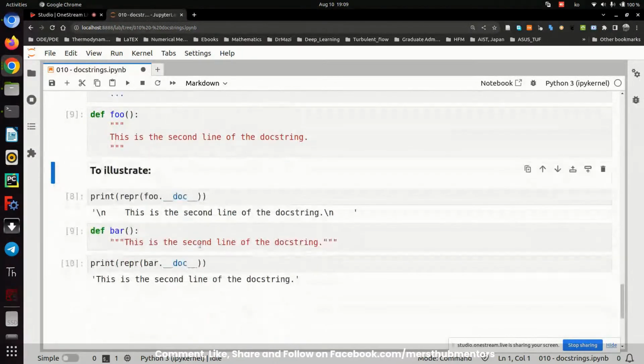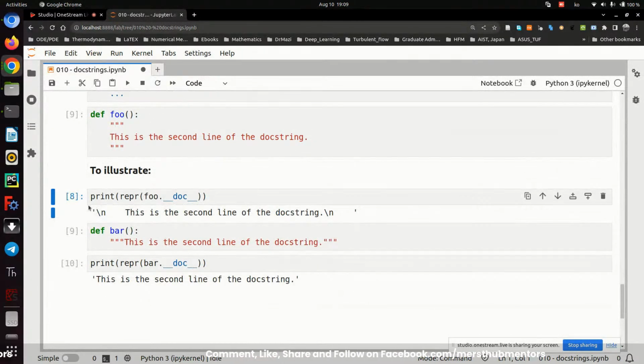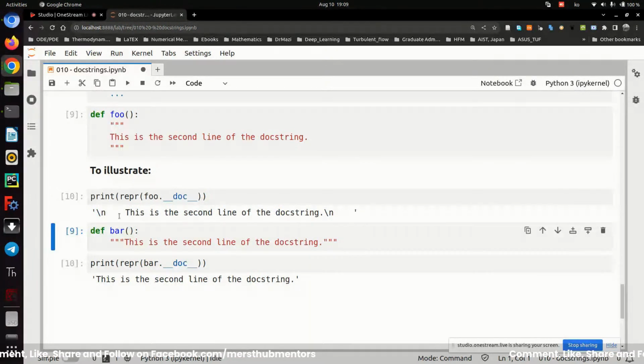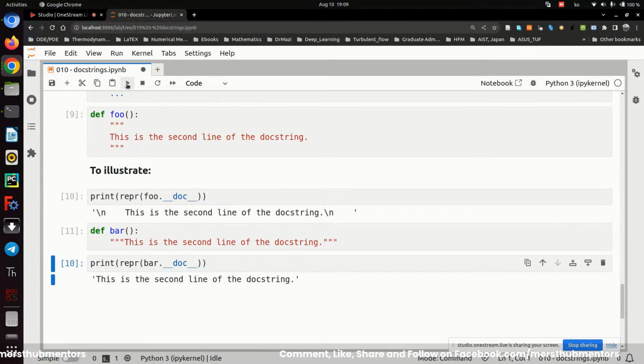Now to illustrate what is happening here, let's print the raw string representation of the full function. If I run this, you see it tells you that you have inserted a new line. So there's a first line and you inserted a second line in that docstring. But if you look at this next function bar, because it's a one-liner docstring, I'll run this cell to show you what I mean.